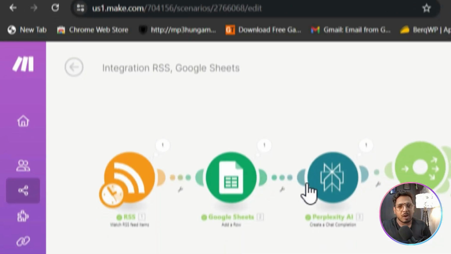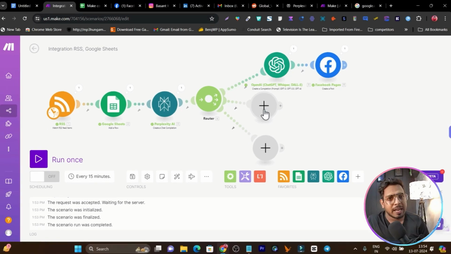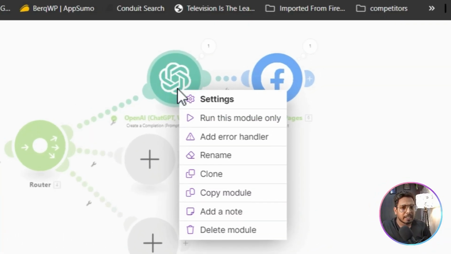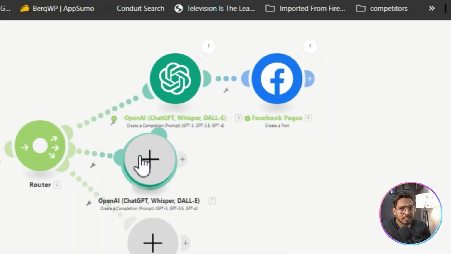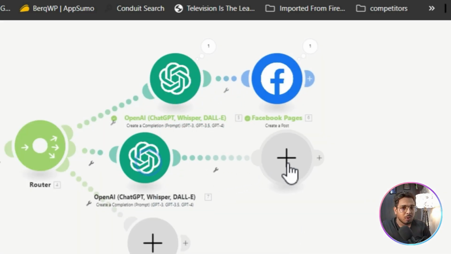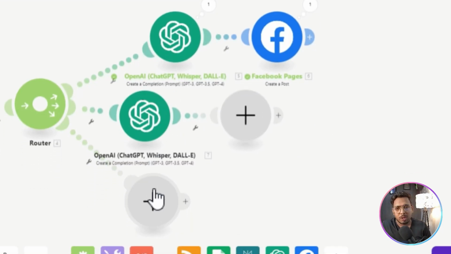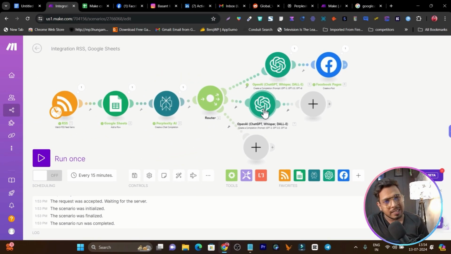Okay, so let's go back to our automation, and this time we again have to connect ChatGPT and add this kind of prompt, but you don't have to repeat that stuff. Just simply right click here and click on clone, then drag and drop it here, and now this is the same prompt. We are going to use it again without doing the same manual effort. But right now this is the text prompt. We want to convert this text into the image. So how do we do that?